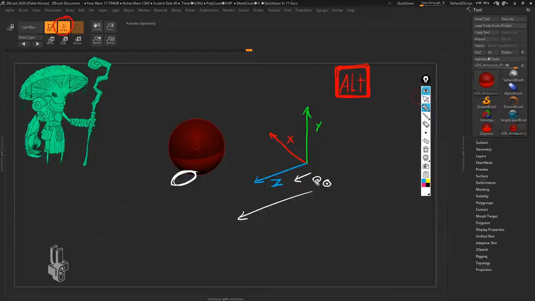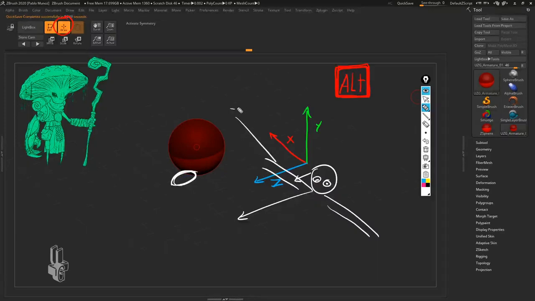And therefore, if the head or the eyes of the character are looking forward, the arms would be on the positive x and the negative x. In other words, you'll have one of the arms going this way and another one this way. So this one will be in the negative x, this one will be in the positive x, right? And this is what is going to allow us to play with symmetry and work really, really fast.